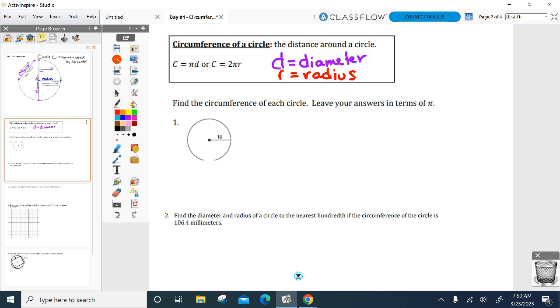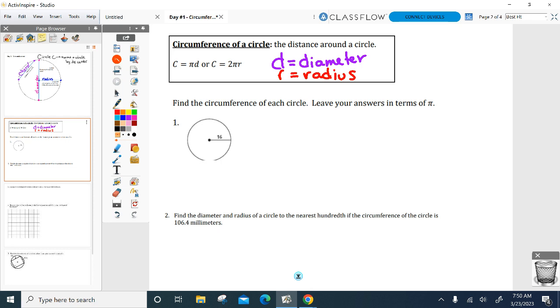I'm going to use pi d because I always think, I forgot who taught me years and years ago, coffee pie donuts. Anybody seeing that? Coffee pie donuts? Yeah, you'll like it. You just don't want to admit it. It's fine. So that's what I use. I use C equals pi d, but if you want to use 2 pi r, use 2 pi r.